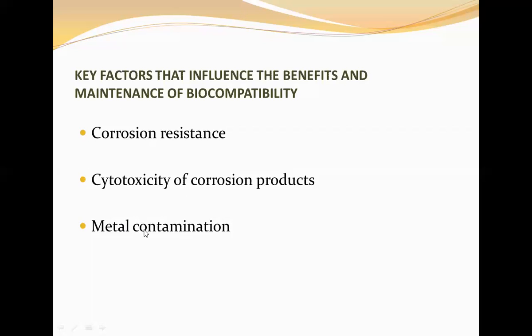Then the third thing is metal contamination. For example, titanium is not cytotoxic, but when you touch this titanium with some other metal, we know that the oral cavity is full of saliva, and one of the metals would act as anode and the other as cathode, and you would establish an electrolytic process. That may lead to deposition of the other metal over your titanium, and that would lead to failure of your dental implant. So you never make contact of your dental implant with some other metal.